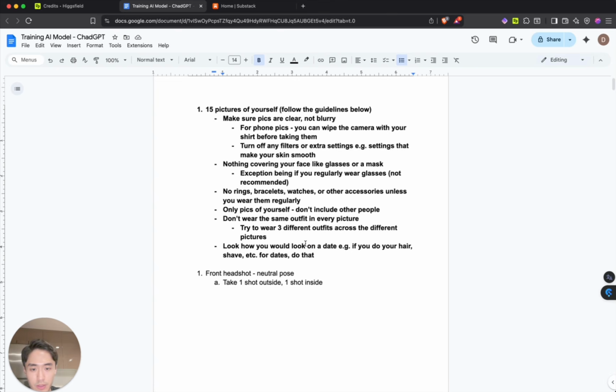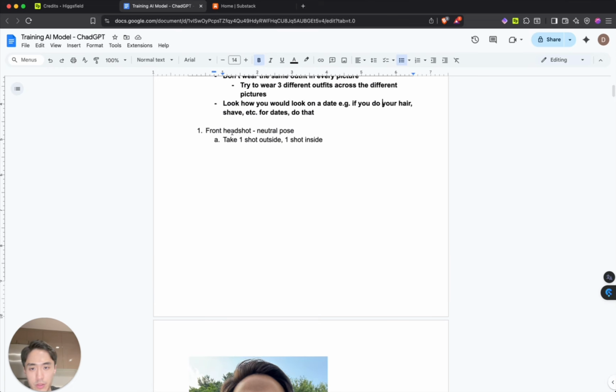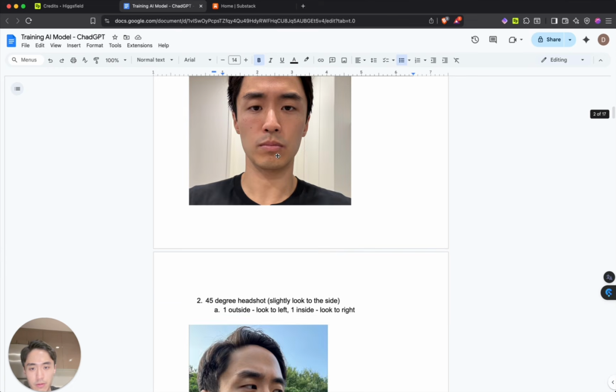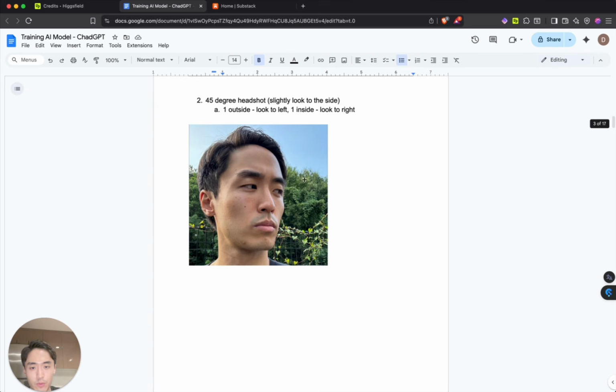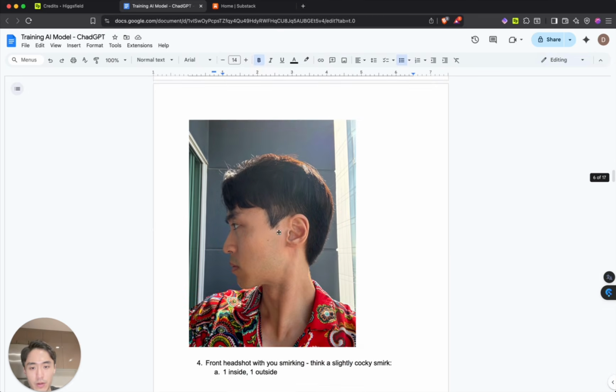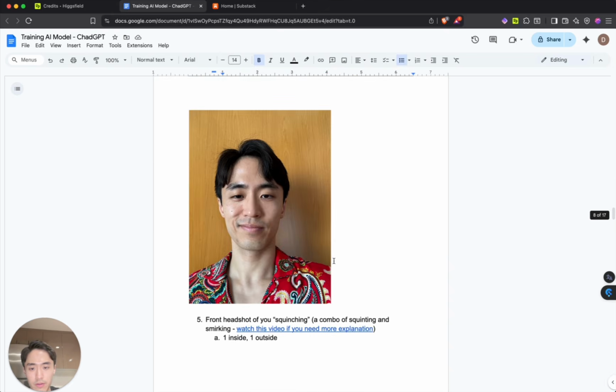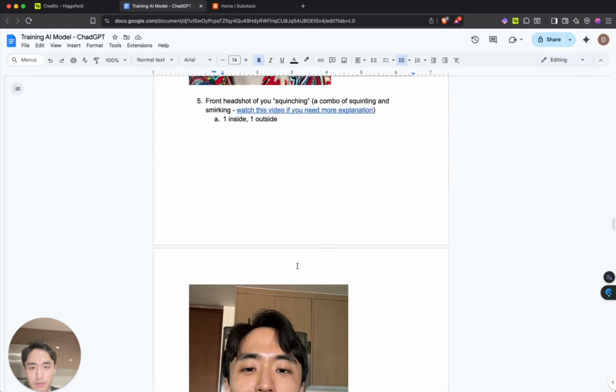Try and look kind of nice. For example, if you do your hair, shave, etc. for dates, do that. First, a front headshot, with different lighting. Then 45 degrees, same thing, different lighting. Side profile, and then a smirk, and then a squint. It's kind of like a squint and a smirk here.